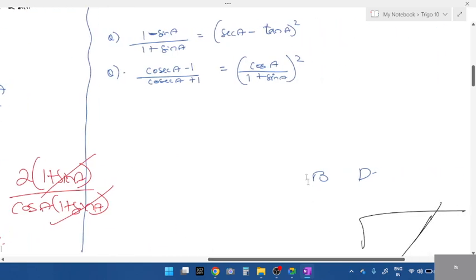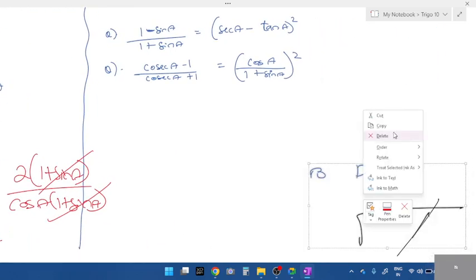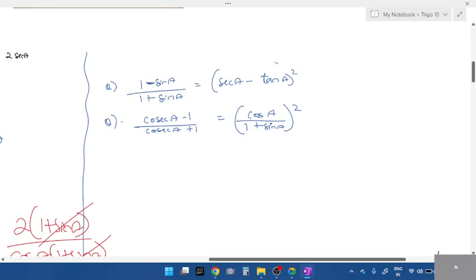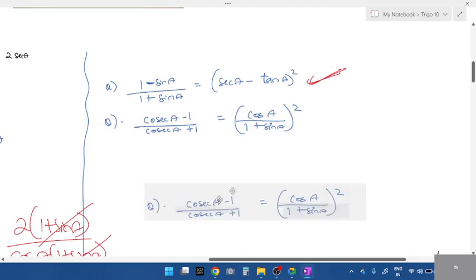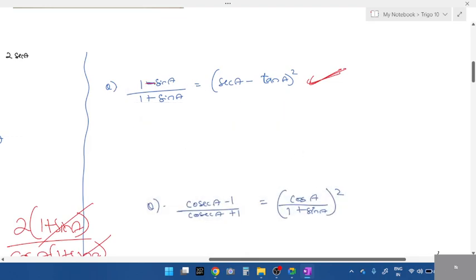All of you have done, I think. Okay, it is time, another 2 minutes. Take the first question for homework, students. Try this for homework. This question we will do tomorrow. 1 minus sin A divided by 1 plus sin A. Usually I told you left hand side, but this one, which side will you take? Left hand side or right hand side to solve? Right hand side. The reason is the left hand side already has sine.